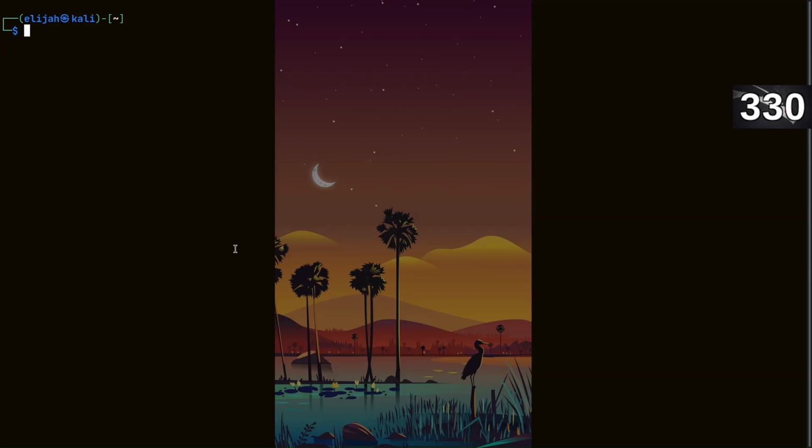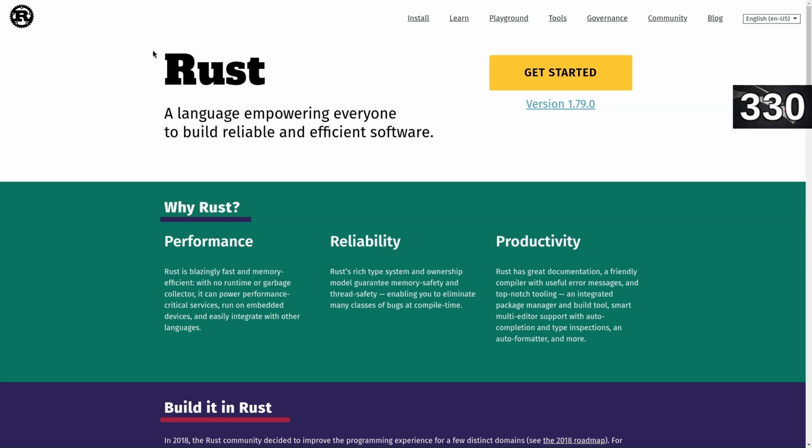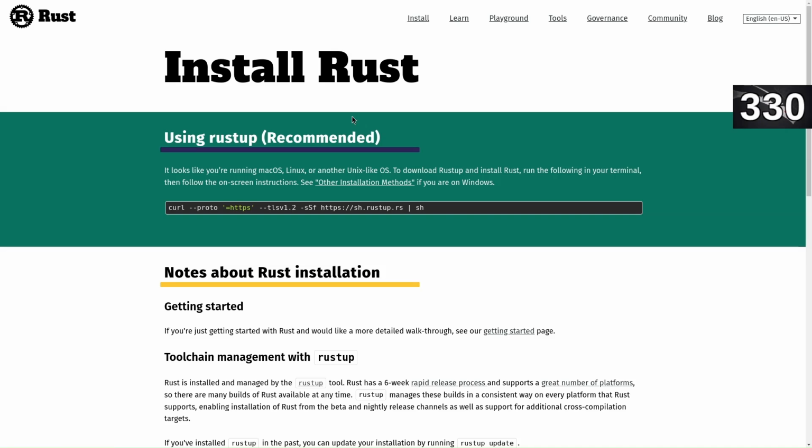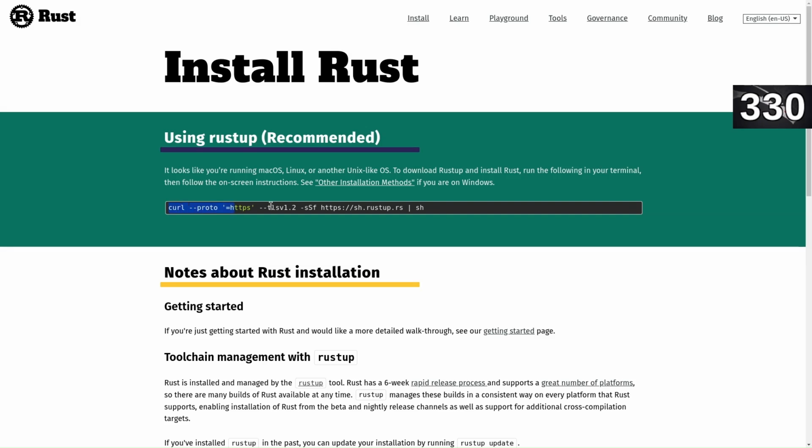Today I'm going to be showing you how to install Rust and make a quick project. So go ahead and go to the link in the description and grab the Rust programming language. Press the install button. I'll be doing this for Linux because I am on Linux currently. So go ahead and copy this right here.